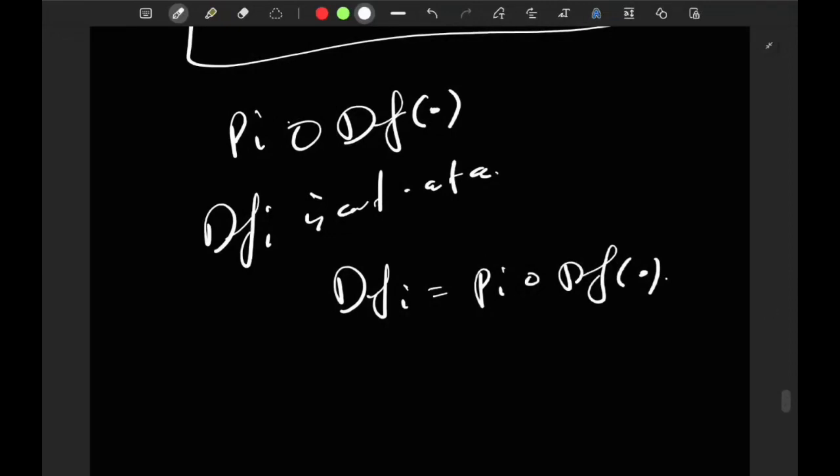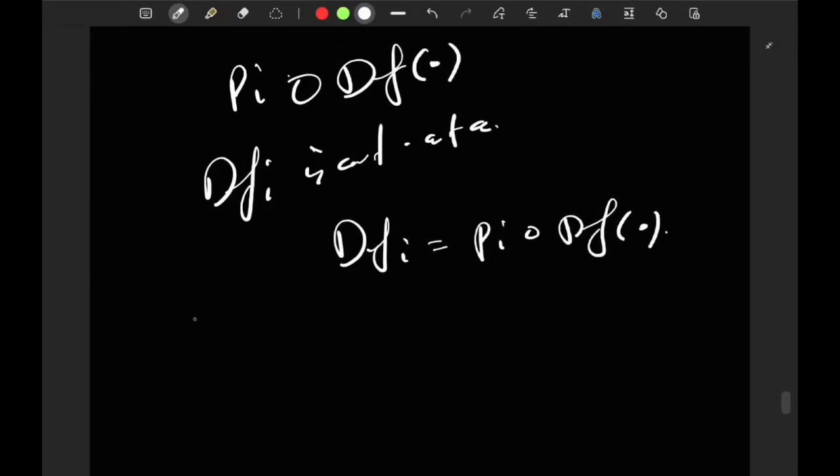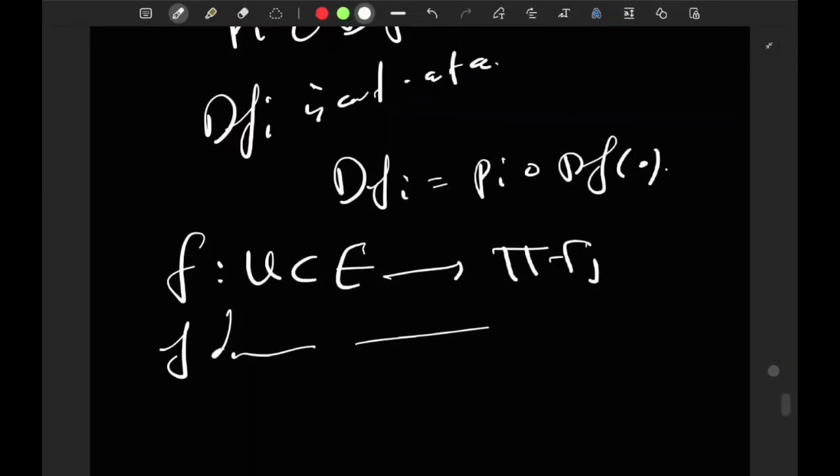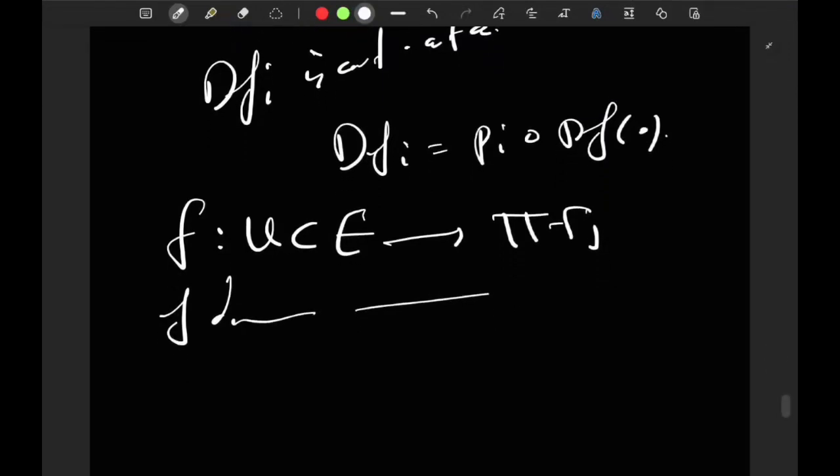So it's a fact that what you expect for a function landing inside a product space holds: f is differentiable if and only if its components are differentiable. And if f is differentiable, then f is of class C1, or if you want, the derivative of f is continuous at a certain point if and only if the derivative of each component is continuous at this point. Okay, enough with this remark.